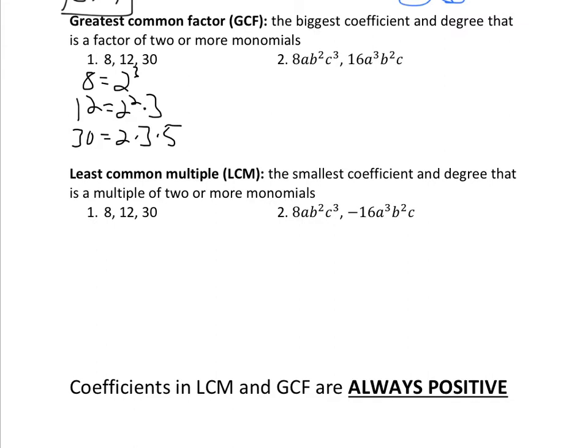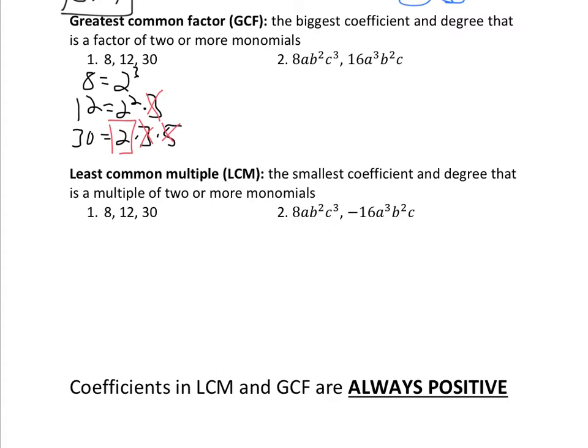Okay, now once you have the prime factorization of everything you want to find the GCF of, the first thing you're going to do is look for just the common factors. That means ones that appear in all of them. Okay, so 3 does not, and neither does 5. 2 is the only thing that appears in all of them. And once you find the common factor, then you take the one with the smallest exponent, and that's your GCF. And the answer there is just 2. So the greatest common factor between 8, 12, and 30 is 2.